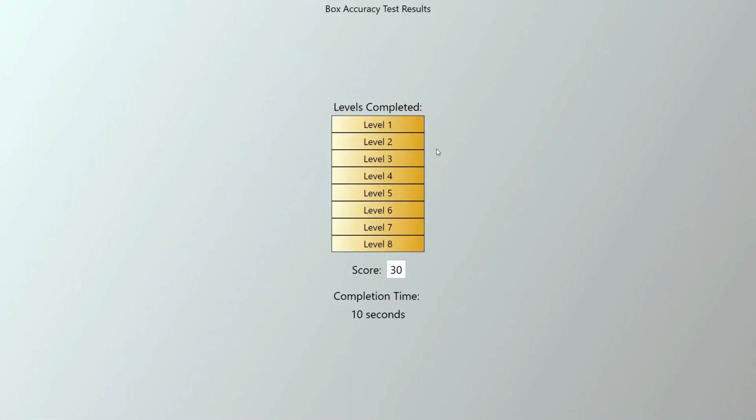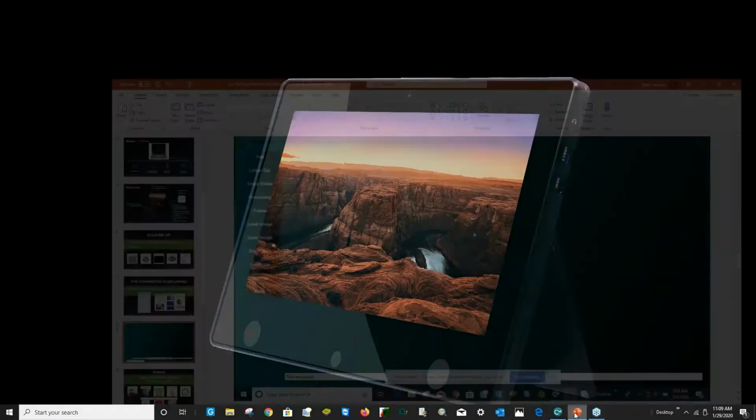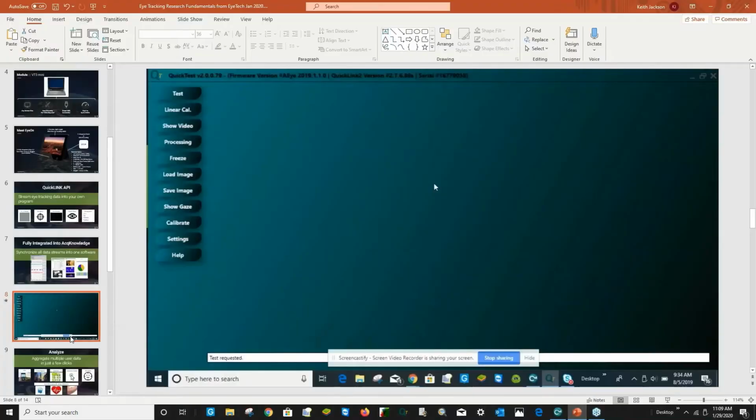You can see we're getting almost pixel perfect accuracy with our eye tracker. You'll notice that there is a smoothing or filtering in this demo, just so you can see, but we do provide the raw unfiltered data as well as the raw image of the eye through our API.